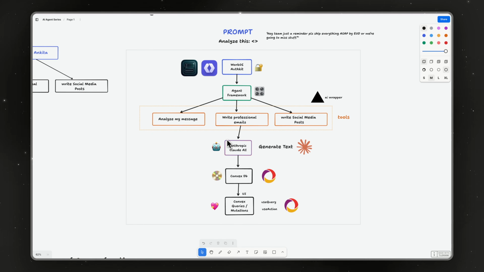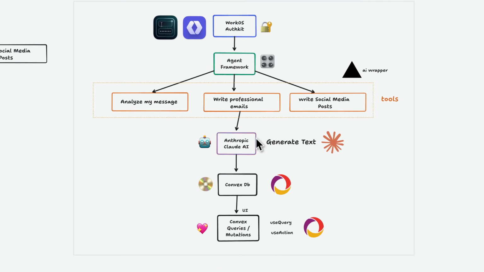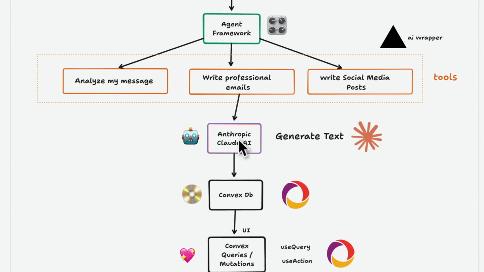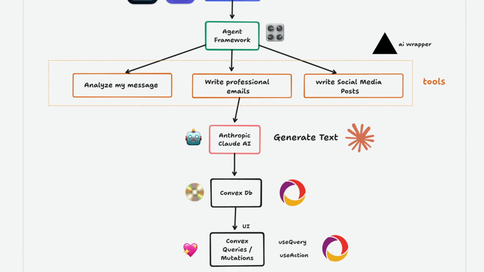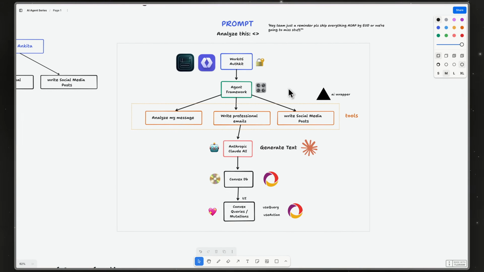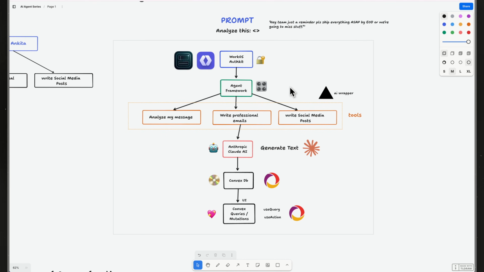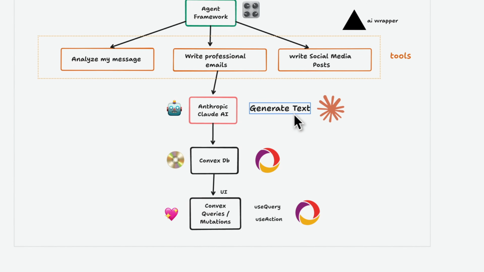Once all of this is done, once we know exactly the authentication layer, the agent framework, the AI wrappers we're going to use, and so on, we need to figure out which AI model is going to help us with our tasks. Now, in our case, we are going to use the Anthropic Claude AI assistant. In a previous video, we used OpenAI to act as a senior software engineer and to give us code review feedback. In this video, I want to change things up and show you exactly how you would do the same with Claude AI. We're going to use the generateText function and then invoke all the AI magic that we need for our application.